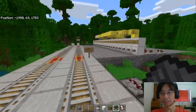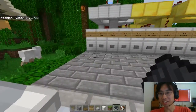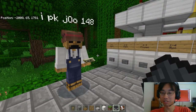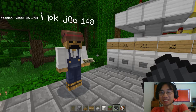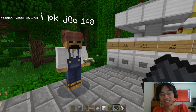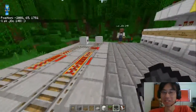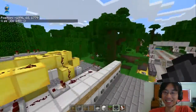So many trees. Oh hey, you're here already. Wait, how did you get here so fast? Wait a minute. Why are you here before me? Did you walk here? You got here faster through the train network. We build so much infrastructure and then you just walk over here.